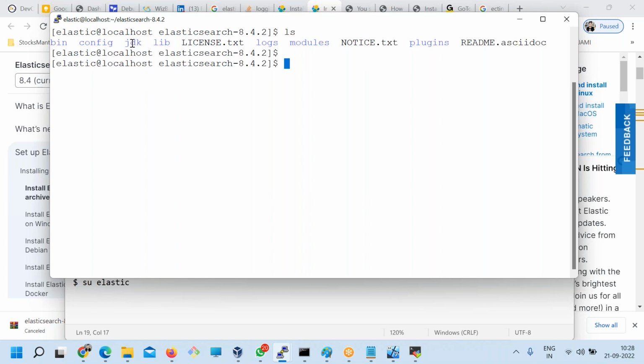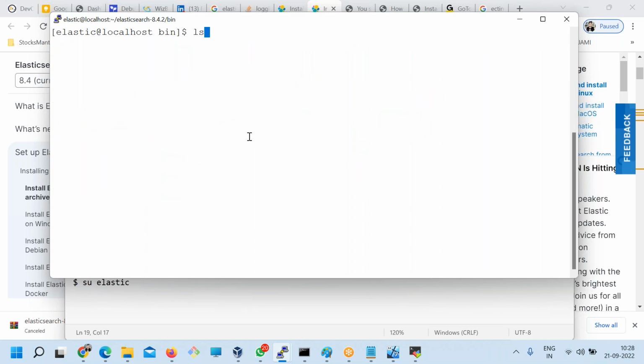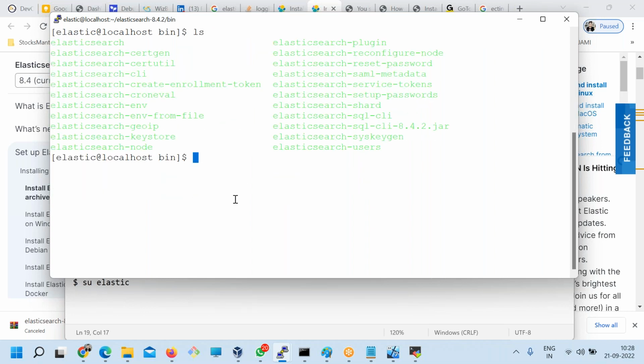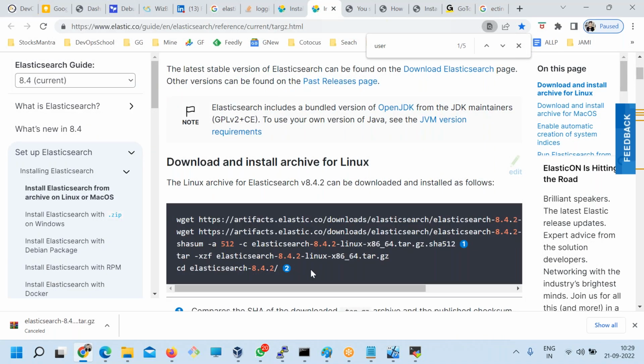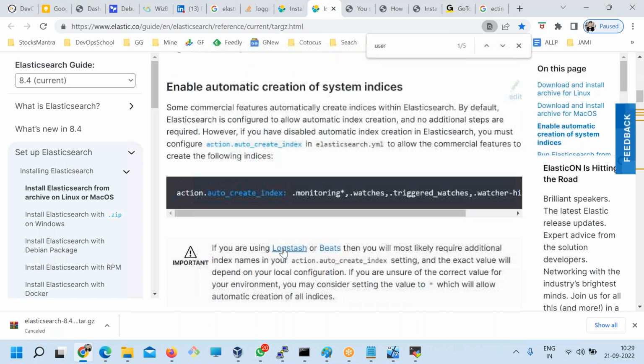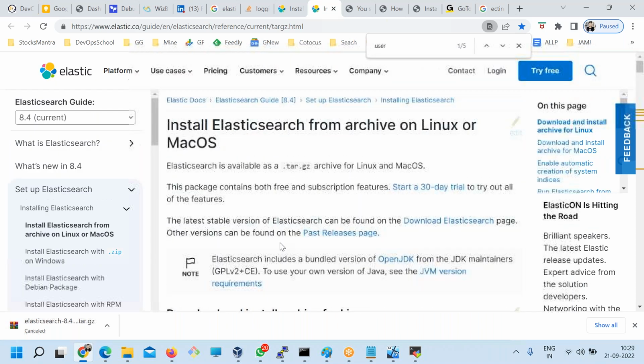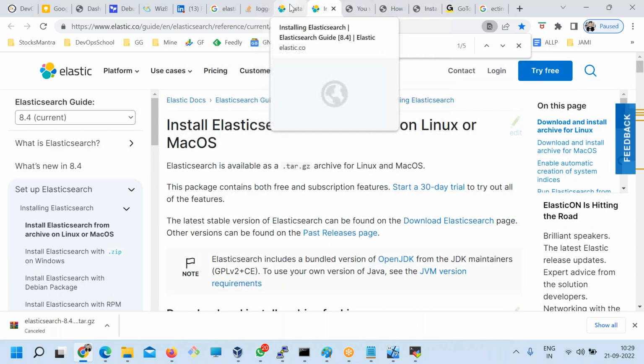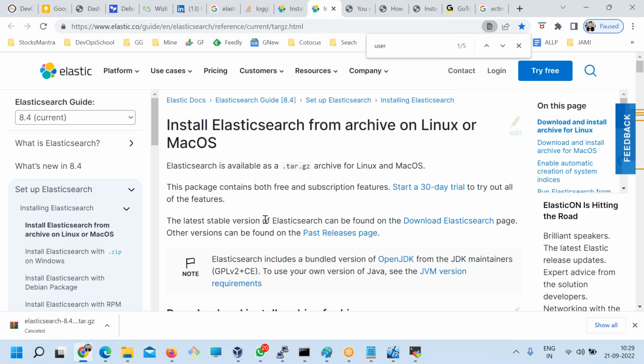Now this has a package, all the Java and all required for running. So I'll go for cd and bin. Now here we have so many utilities, and mind it, security is enabled, so that we need to understand.